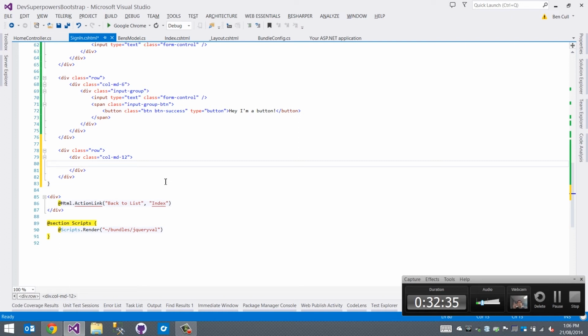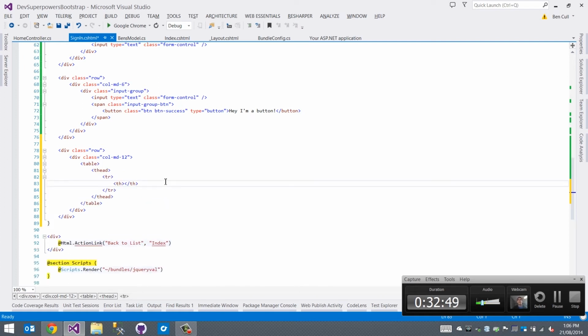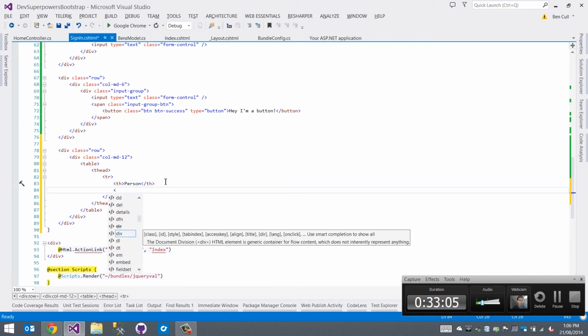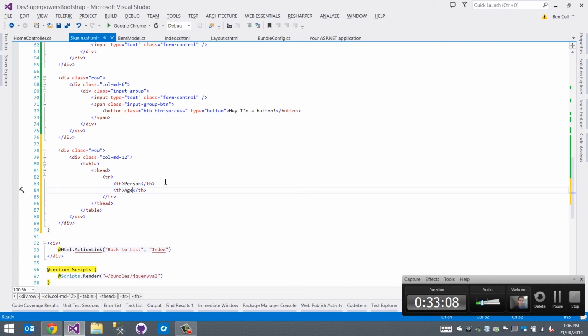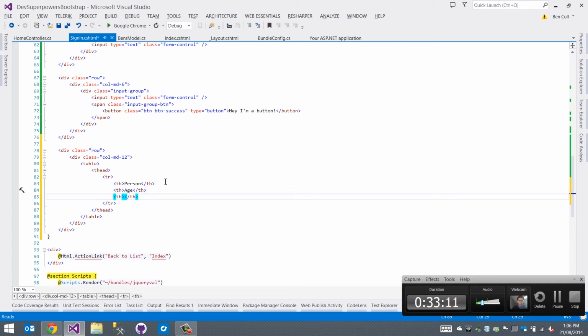And what I want to show you is tables, and these are really cool, especially this syntax for getting them up and running. So you can type table, and I want a thead with a tr and a th. And if I hit tab, that's gone and scaffolded all that fiddly HTML for me, which is really cool. Part of Visual Studio, one of the latest ones, probably any version of 2013. Could even be older, but I'm pretty sure that's what it is. So I'm going to put in person. I'm just going to make up a couple of columns here. I'll say age, and then I'll say available or something like that.